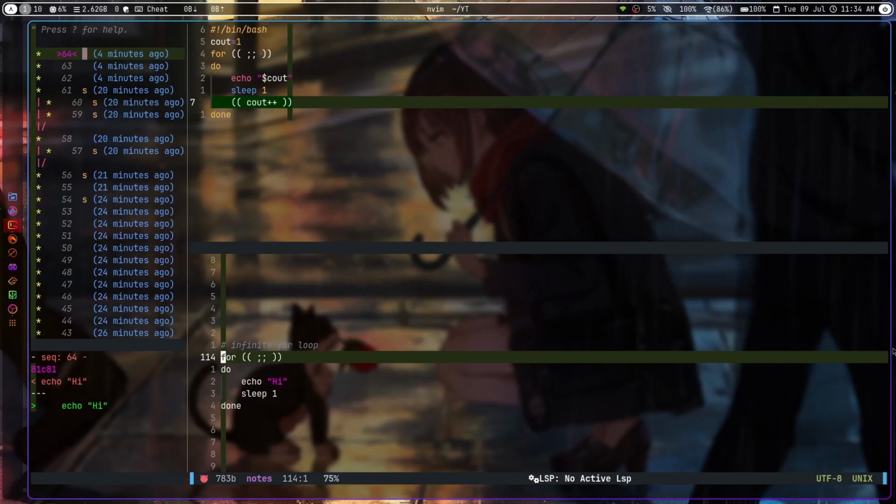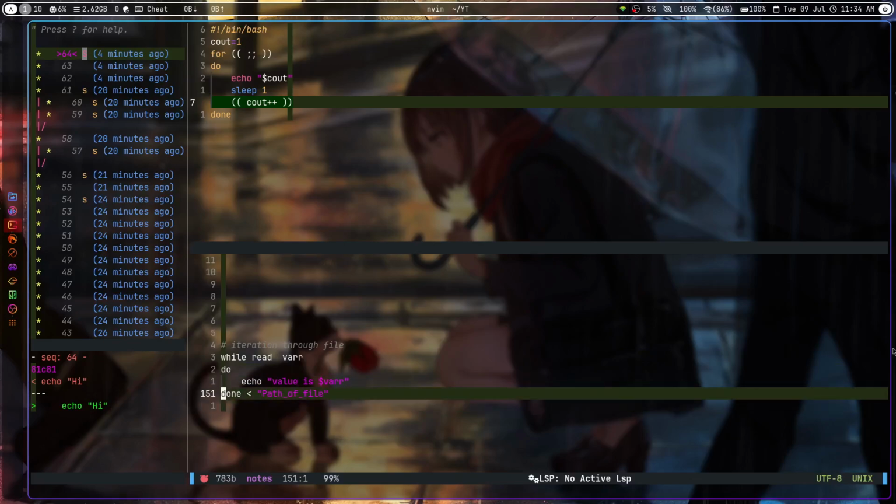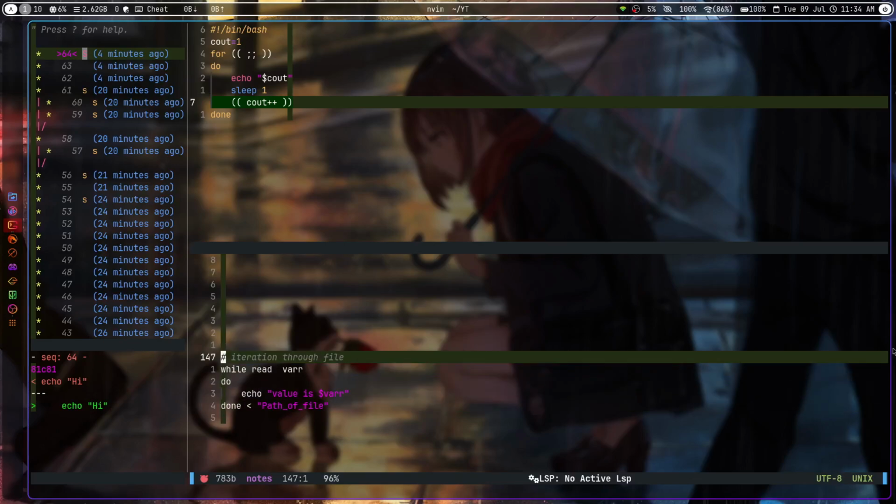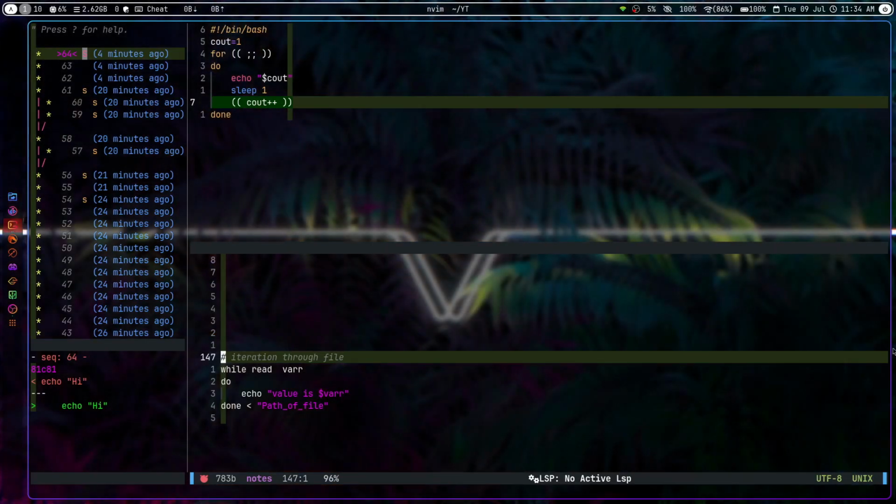So now let's move on to another example of loop, and this is the last example of loop, in which you can iterate through a file. Suppose there is some file in which you want to iterate through every element and do some operation.